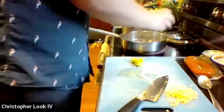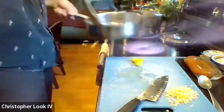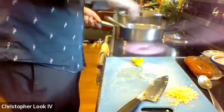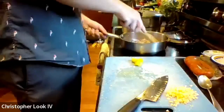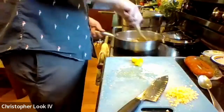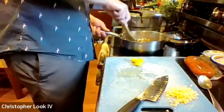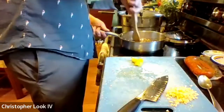So we're going to go in with our shallots. Start to let those render down. Not render. We're just sort of trying to sweat them down a little bit, get them a bit translucent. Turn my heat off because I am really nice and hot here. Let those cook down a little bit. Start to get a little soft, get a little translucent. It's going to help them to release their flavors.